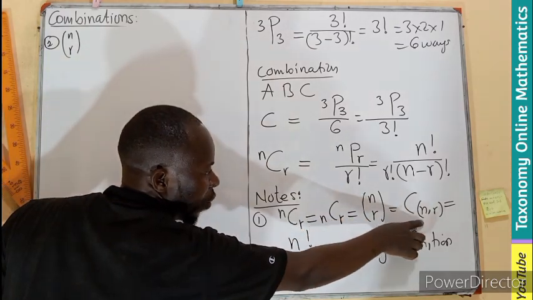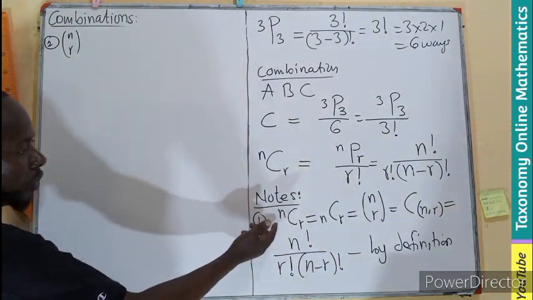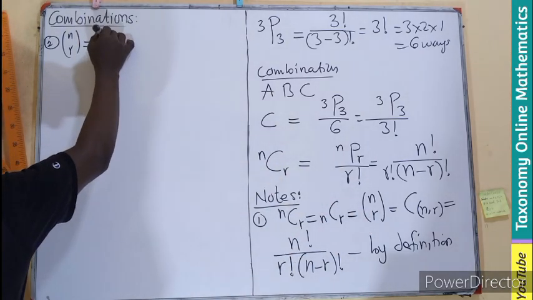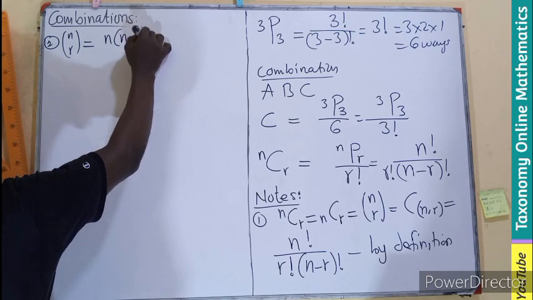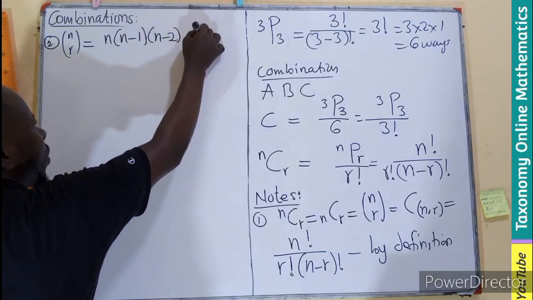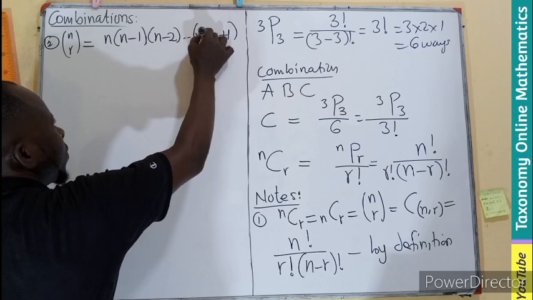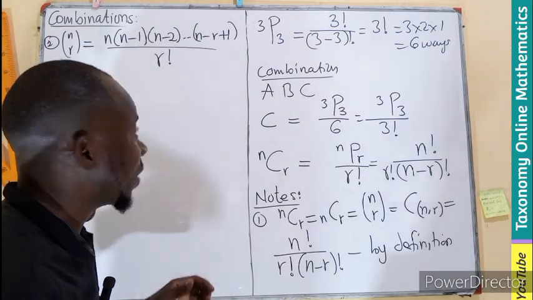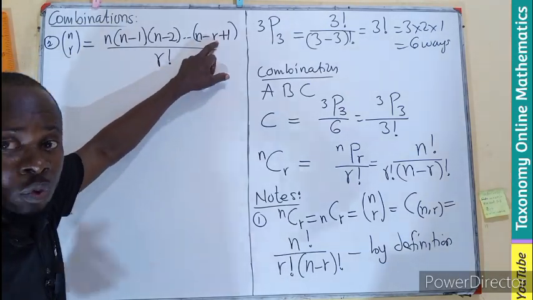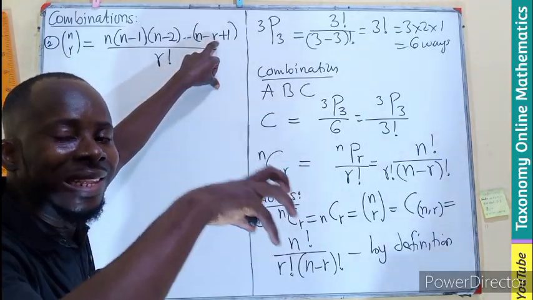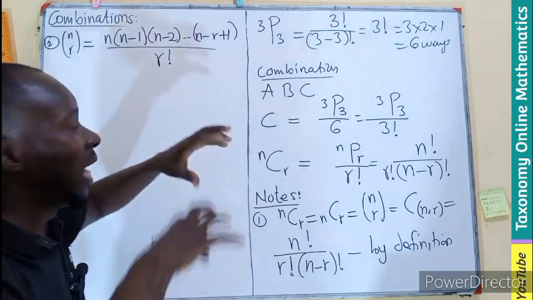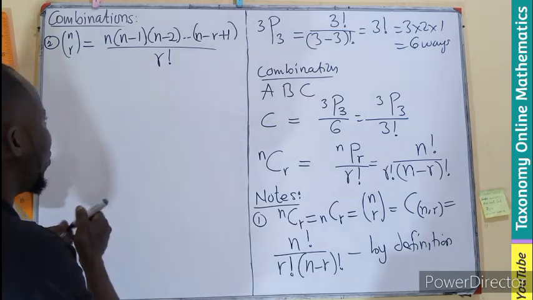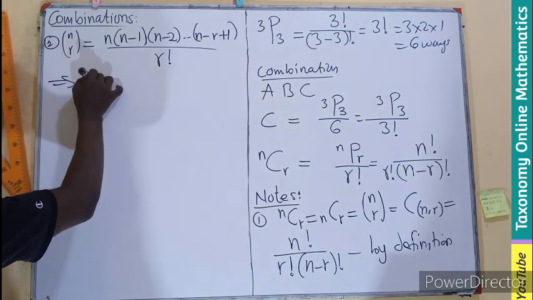You can see them in written form: 1, 2, 3, 4. In most of the calculations, I'll be dealing with this. I'm using this because of space. So this will be equal to n times n minus 1, n minus 2, up to n minus r plus 1, divided by r factorial. I think in one of the episodes, someone asked what the r stands for, which is the number of items you are selecting at a time. The n refers to the larger set of objects you are to choose from. Alright, so this is what you are going to be doing. So we can say that this one is in practice.